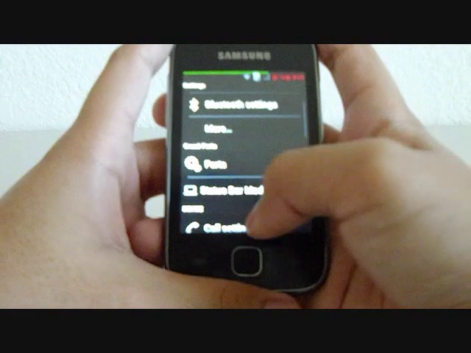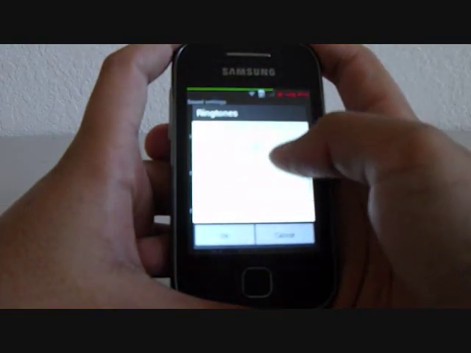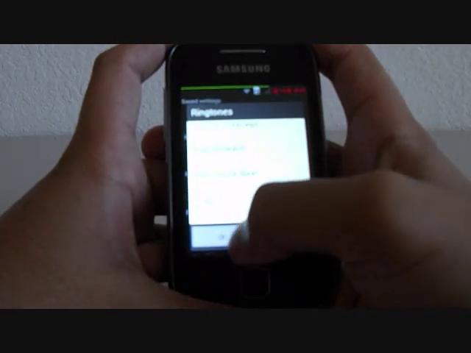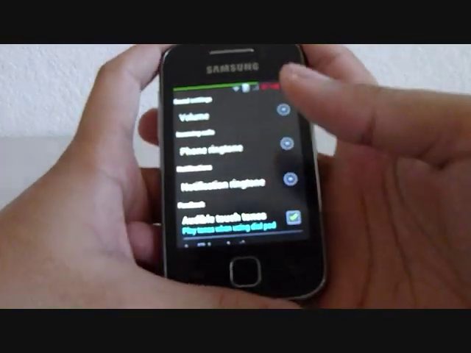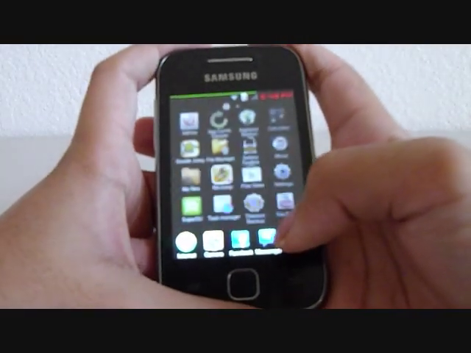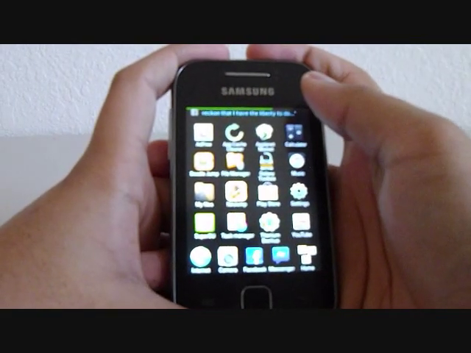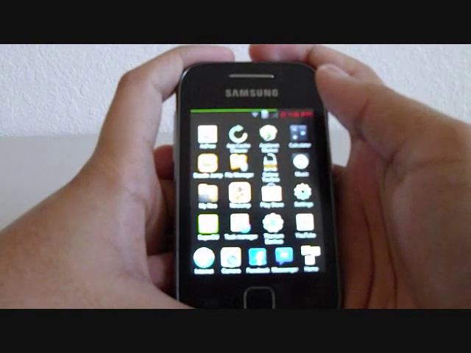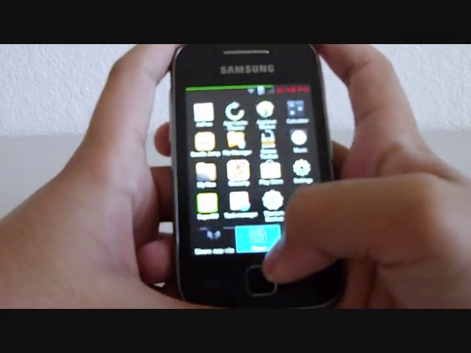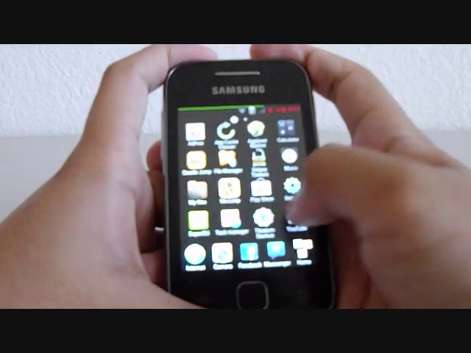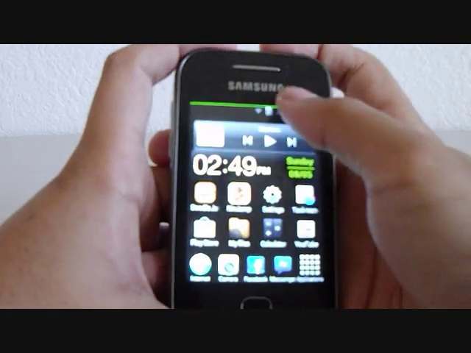And since I don't really like the other ringtones that come with my phone, I deleted most of it and just left one, which is this ringtone. The other ringtones are basically from my SD card. And notification ringtone, I only have one, since that's my favorite. You can delete all those, you can modify stuff. You can even turn any app into a stock app. For example, Facebook here. As you see, Facebook has that minus symbol. It means that it's not saved. It means that if you reset your phone, it will get removed. Well, if you turn it into a stock app, it won't get removed. It's still there. And that's a big plus.